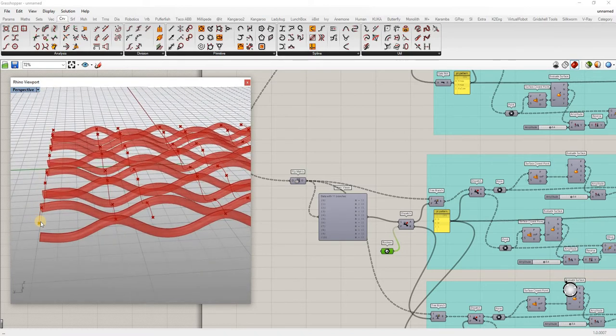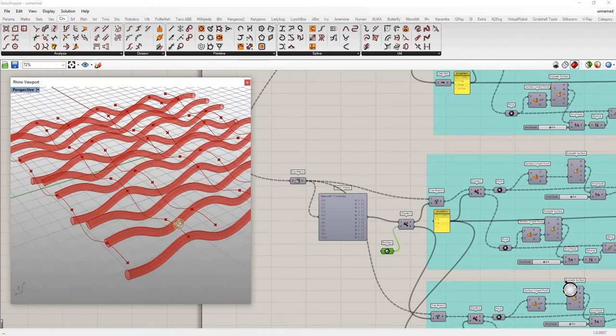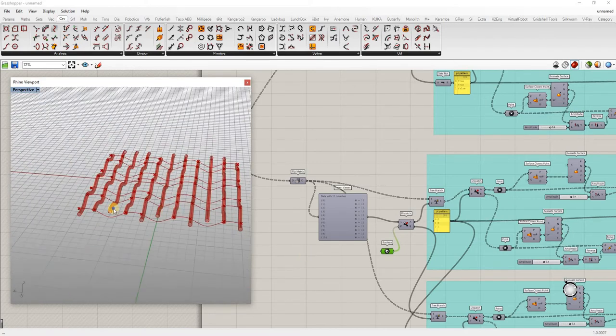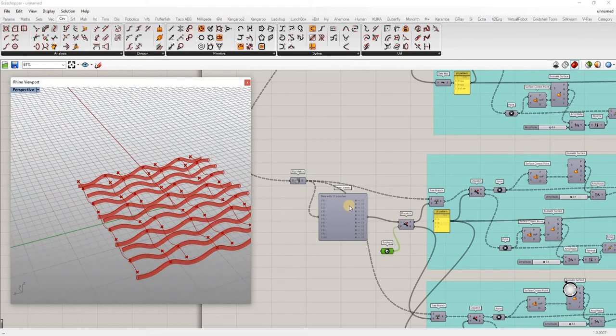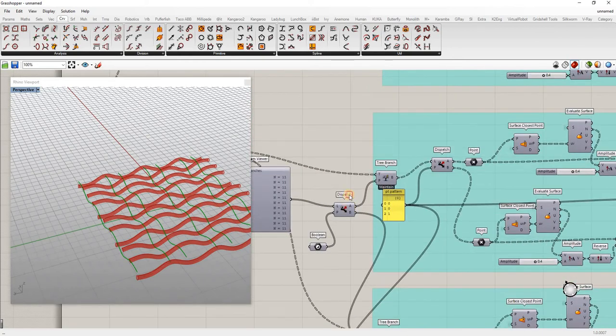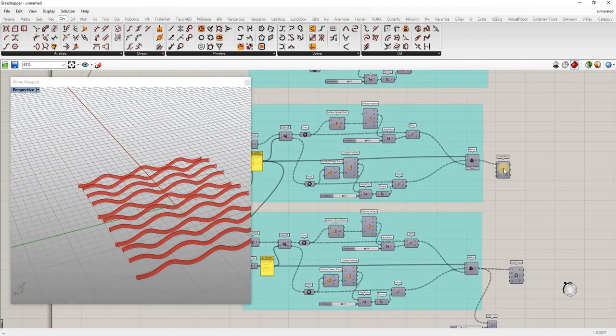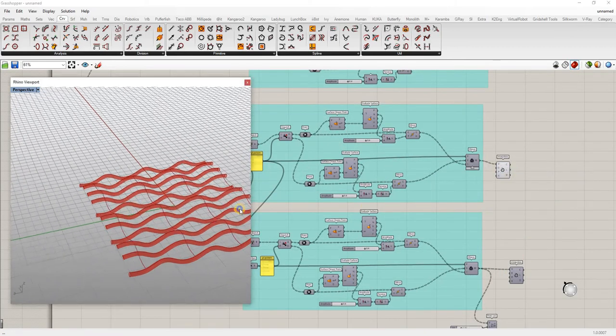We want, if this is true, false, false. I'm still doing some different stuff. Let's work with this top one.